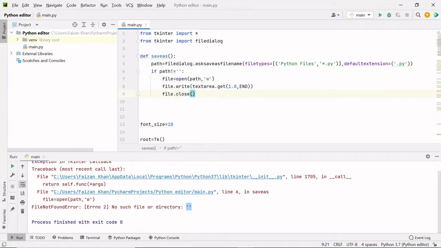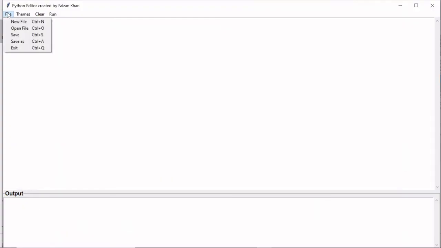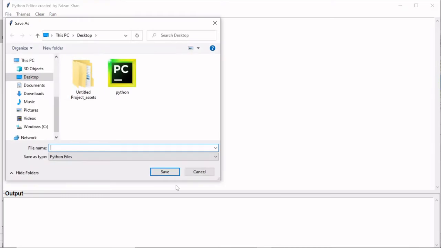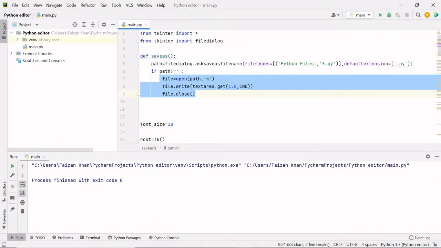If path is null, meaning you clicked on cancel, then this particular code will not be executed and you won't get this error. So if I run it again just to show you, if I click on this save as command and I don't give any file name and directly click on cancel, this particular highlighted code didn't execute. Okay, so now you are not getting that error.